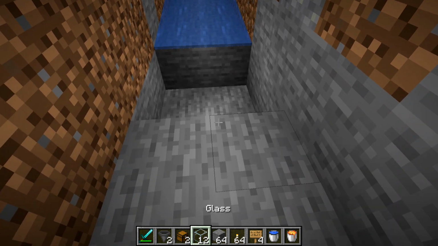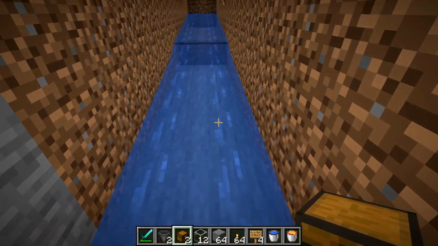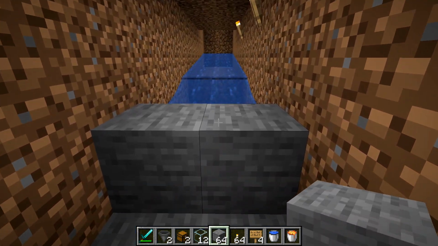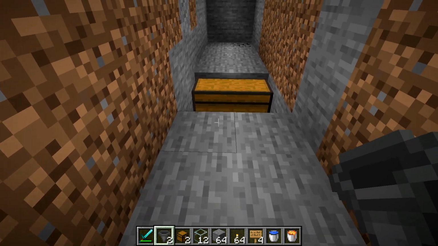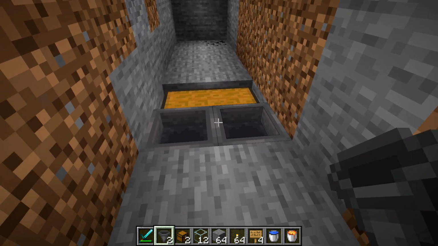And I'm going to place my chest right here. So 2 chests there. And then for right now, I'm going to block this up so I can work without being pushed by the water. And I'm going to use my hoppers. So we're going to shift crouch the hoppers into the back of the chest. Right there and right there. So that's set up just how we want.